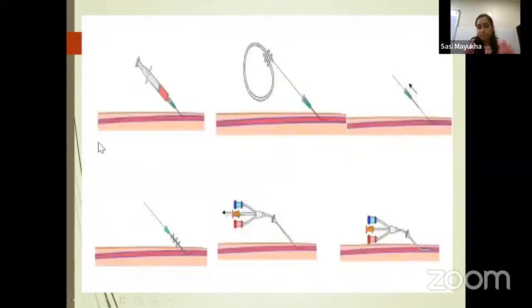This is a pictorial demonstration which I was telling you earlier. You can see there is an aspirate of blood when the needle is inserted into the vein, after which a guide wire has to be inserted through the needle. Then the guide wire will be there and the needle will be removed. After which, you have to place a dilator. After the pathway is dilated, then you insert the catheter and then the guide wire should be removed. Then all the 3 lumens should be capped.